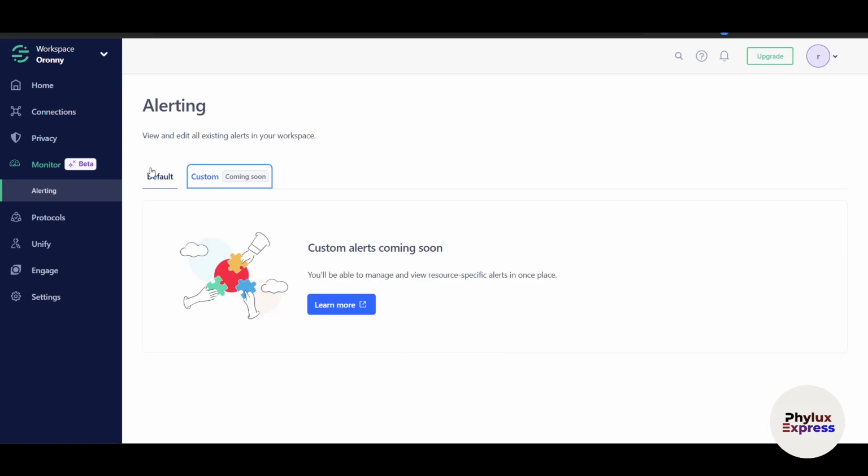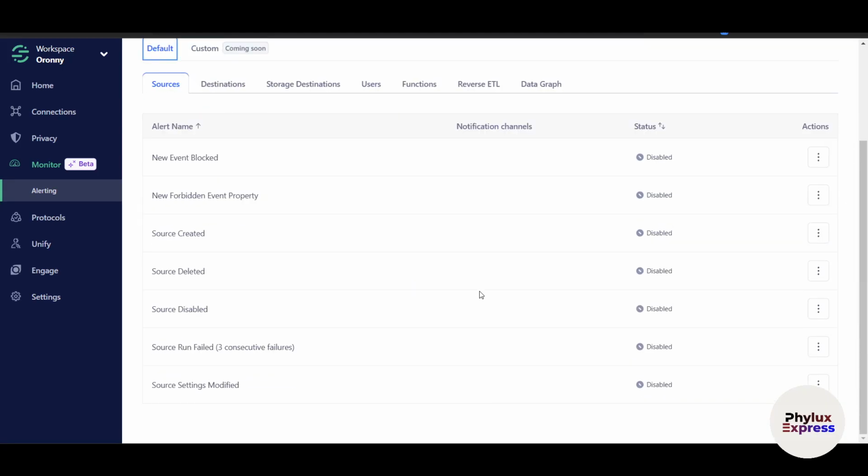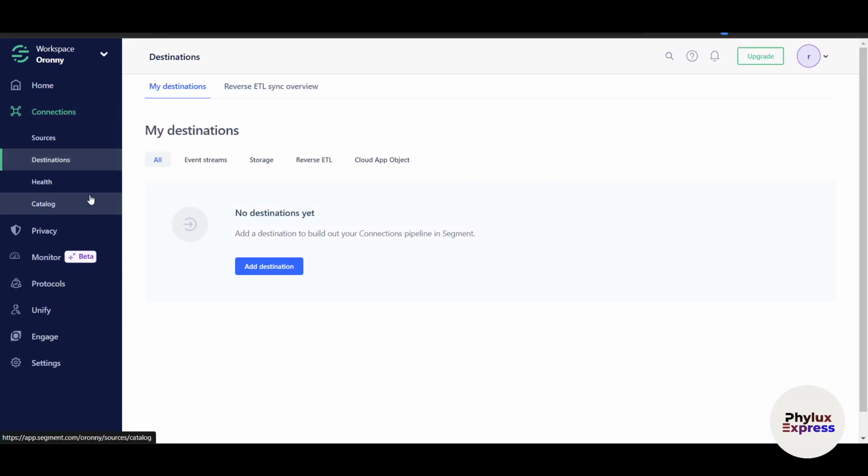By the way, there's a custom thing coming up. That's a new feature, obviously. Now one of Segment's standout features is the ability to activate data across multiple tools. What I mean by this is, when I go to the Connections and the Destinations, you can add tools like Google Analytics, Salesforce, and HubSpot, and choose which data streams to send to each destination based on your needs. Set up automated workflows to trigger actions like sending emails, updating CRM records, and retargeting ads. You can use Segment analytics to track how your data is being used and measure campaign effectiveness. These tools ensure your data is working hard to drive results across your entire tech stack.